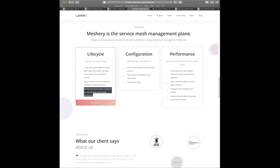And what it is is a compatibility matrix. Sometimes it can be used impressively. If it's visualized well, it's kind of impressive. That's to say, there are 8 different service meshes that Meshery supports, so that's kind of nice. There's just a set of checkboxes, but actually each individual service mesh is a piece of software itself.